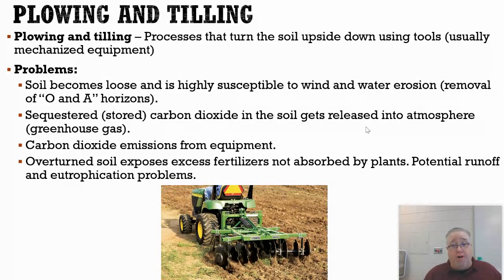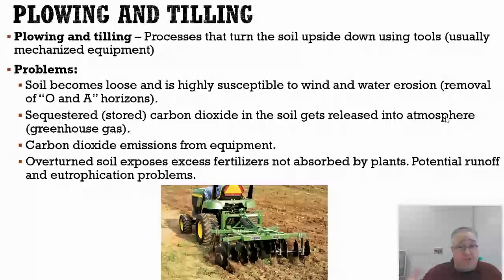Another problem with turning the soil upside down is that a lot of times, especially in that A horizon, there's a lot of excess fertilizer. Remember, we're kind of guilty of over-fertilizing a lot of times, especially with our synthetic fertilizers. A good percentage of the synthetic fertilizers that we apply don't even get absorbed by plants. So they just linger there in the A horizon, in that soil layer. So if we turn that soil upside down, we're going to bring those excess fertilizers to the surface.